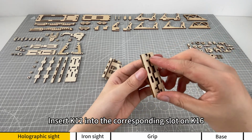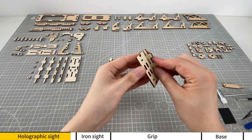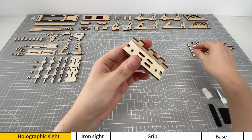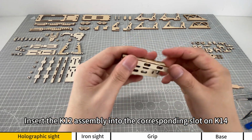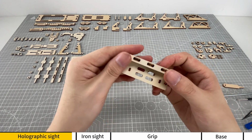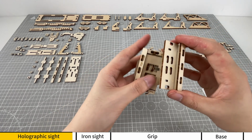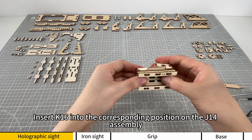Insert K12 into the corresponding slot on K16. Insert the K12 assembly into the corresponding slot on K14. Insert K16 into the corresponding position on the J14 assembly.